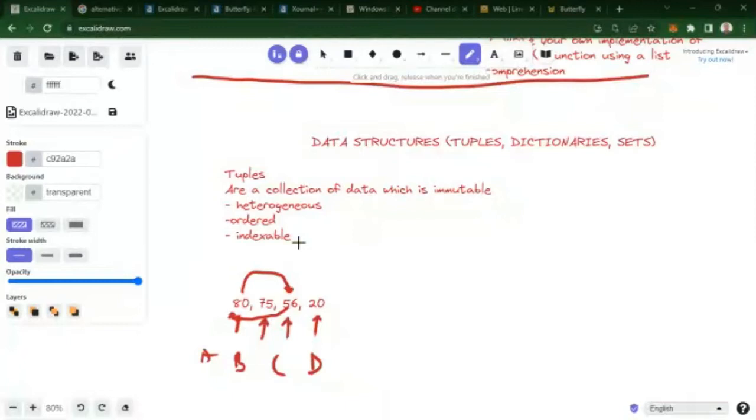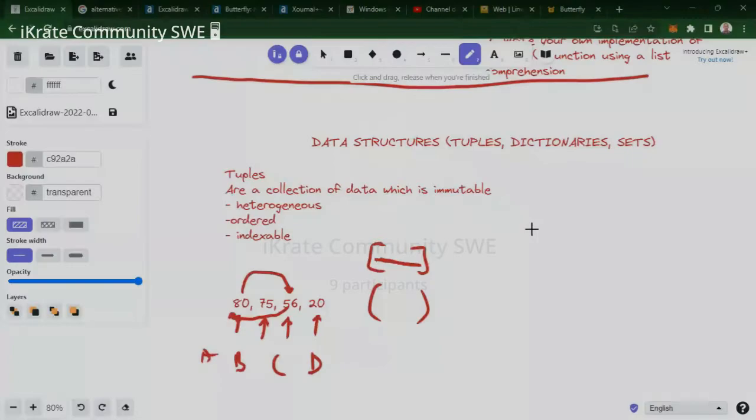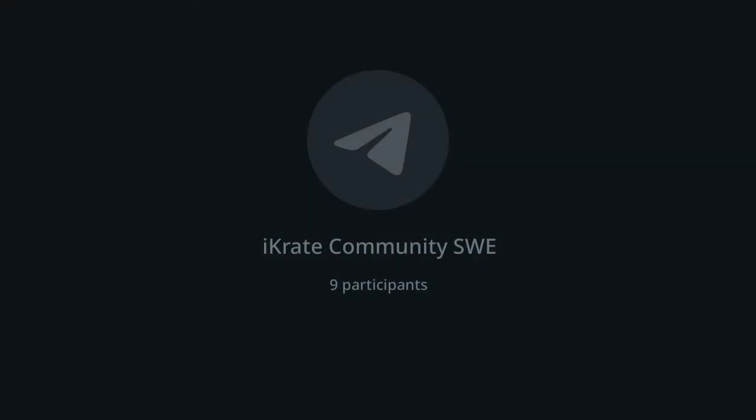But how do we create a tuple in Python? That's one thing that we need to know. To create a list, just to refresh our memory, all we needed was a square bracket, then whatever collection of data inside this square bracket. To create a tuple, on the other hand, we use the parentheses. I think last time I mentioned that all of these collections help you give one variable name to a number of data.